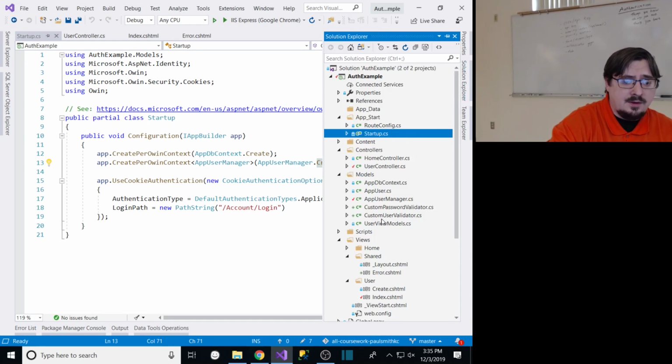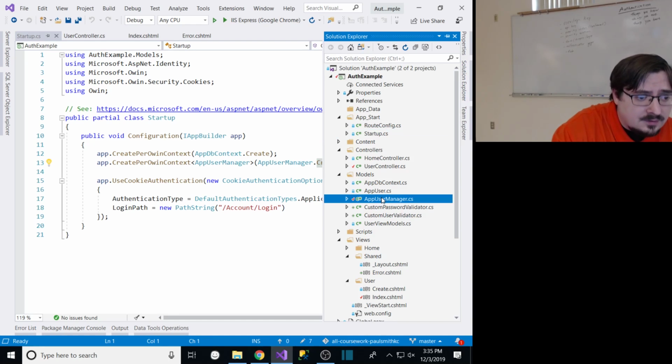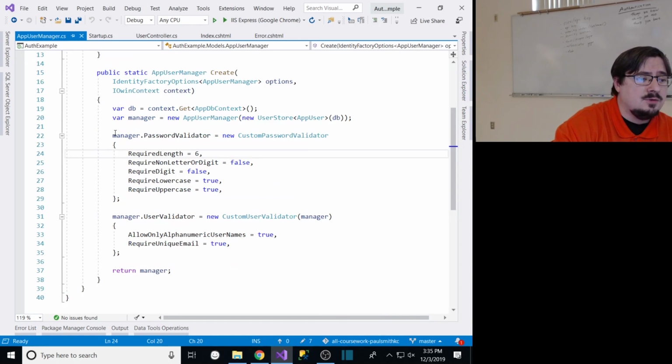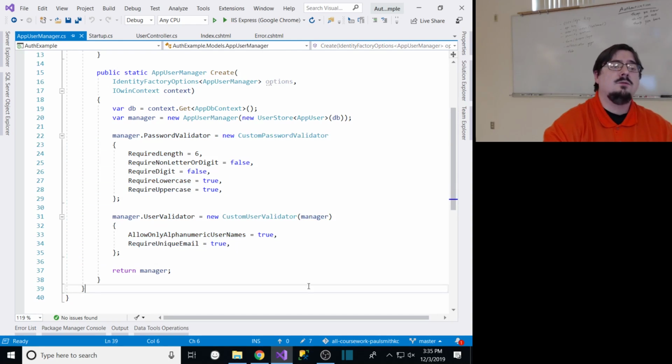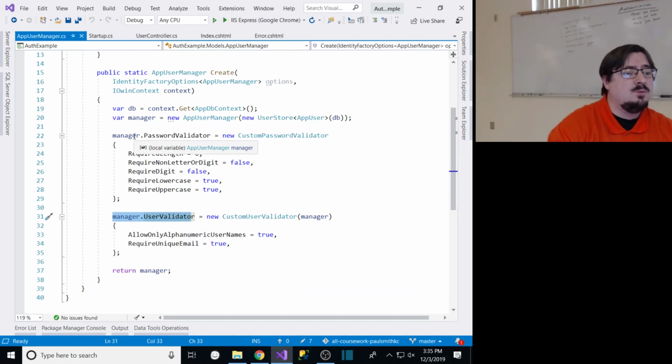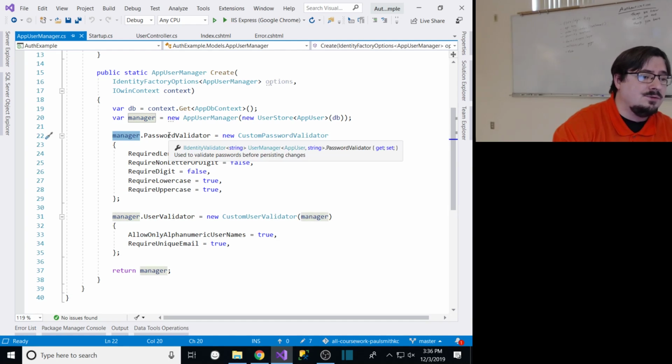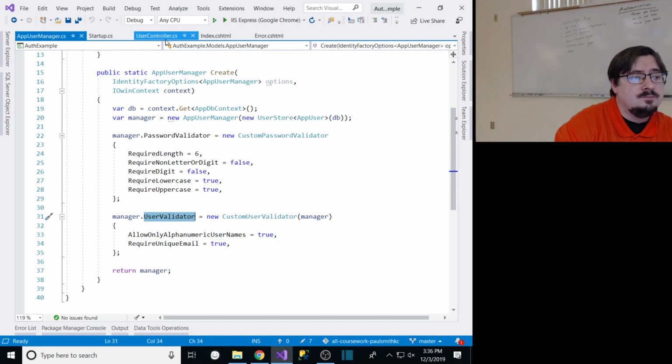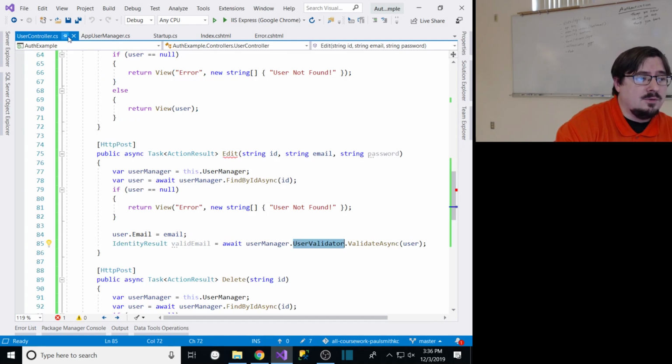Once I'm looking at that user manager object, we've already set it up with our password validator and our user validator. So those things are accessible past this point. Once it's been created, we just do manager.passwordValidator, manager.userValidator. So that's what we're using here.